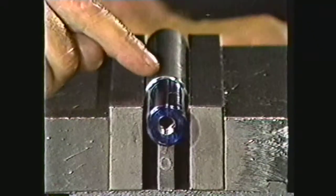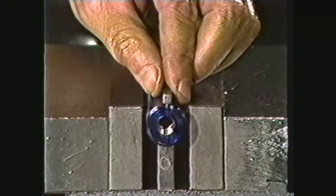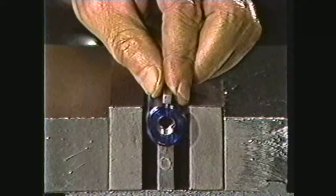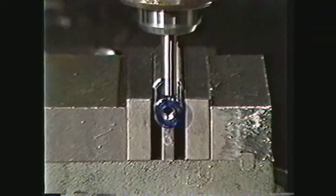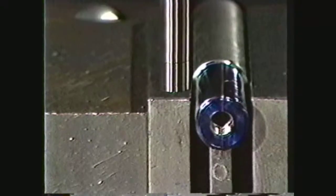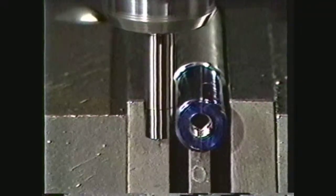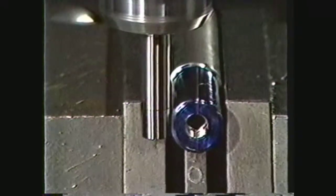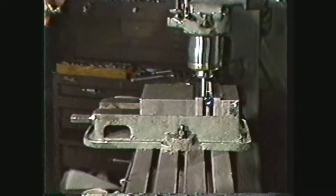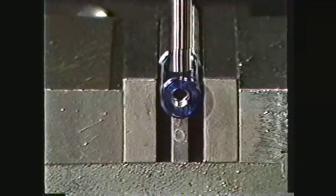The keyway must be parallel to the axis of the shaft and on the center line of the shaft, meaning the center of the key must be over the center axis of the shaft. These are the two tolerances usually given for machining key seats. Use a center finder and determine the edge of the work. The center finder must be on the center line with the shaft when touching the sides — on the horizontal center line of the shaft. When the edge has been determined, move over the width of the center finder to put the center of the head on the edge of the shaft, then move over half the diameter of the shaft to align the center of the head with the center axis of the shaft.